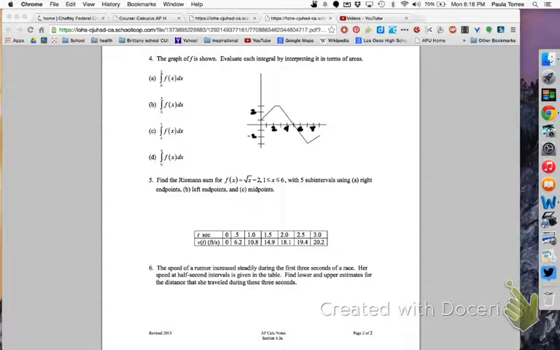So I have a graph of f of x, and I'm trying to figure out the area between the graph and the x-axis. And I need to look at the boundaries. And I say, okay, I want from 0 to 2. So everything in between there that also falls underneath the curve. And so then I have to decide, is this a shape I recognize? Well, it actually is a trapezoid.